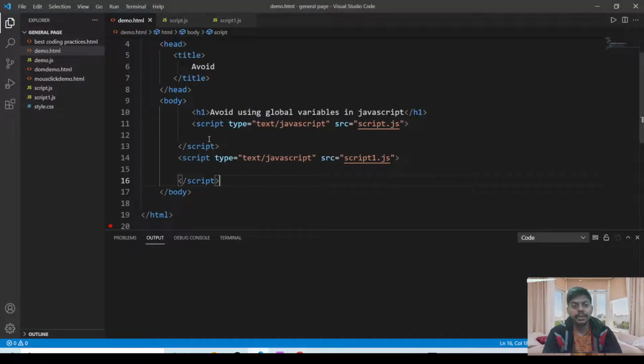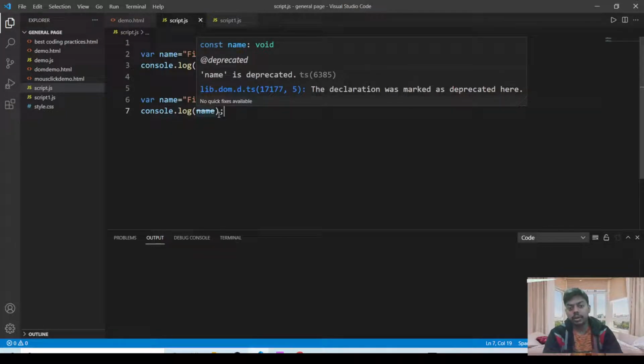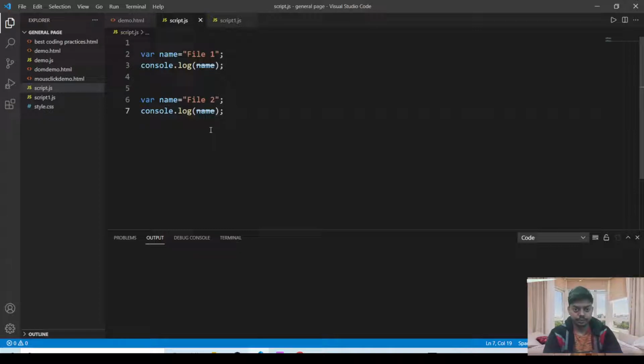What actually happened is that script.js is there, and the code of the second file is just shifted here, as if it is one additional file to the editor. So name was initially file1, printed the name, and then name was assigned file2, and then printed the name. So name is the only one variable that we are using.